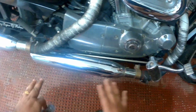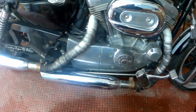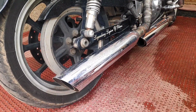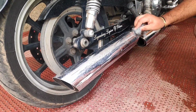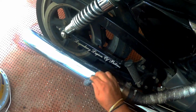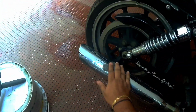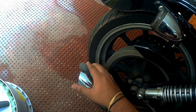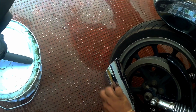Wow, look at that, guys. Looks so smooth and it's fine. Hope you guys can see it now. So I'm going to record the entire process so that you guys can see what is happening, and it's not going to be edited. All right. So I'm just going to wipe the exhaust very mildly. I'm not even exerting a lot of pressure on this. You can just call it like I'm just giving 1 or 2% of pressure on it. I'm not exerting at all. Right. So I'm just gonna rub this, and you guys can see the difference already.